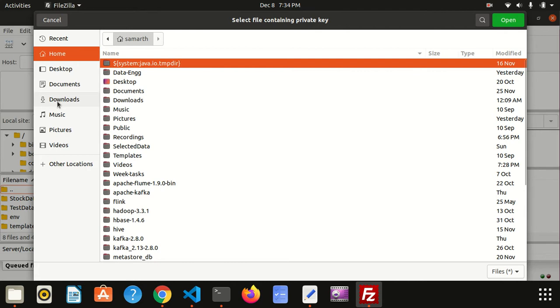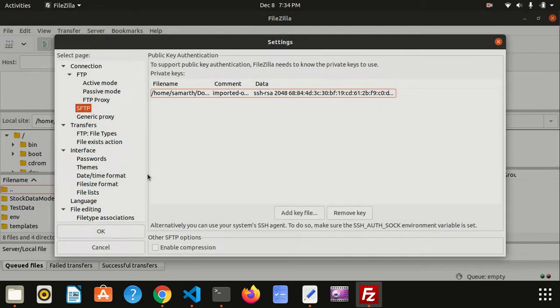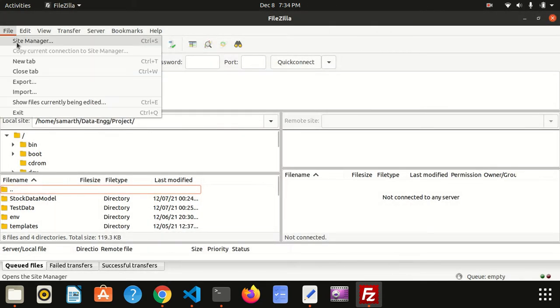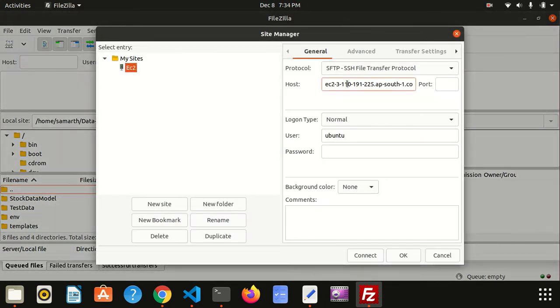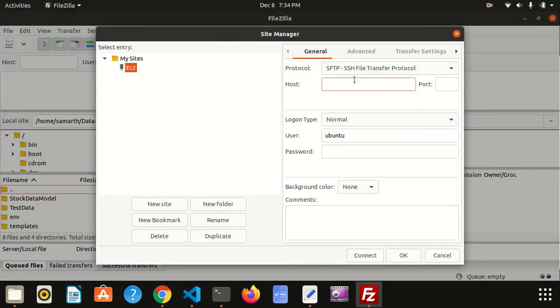My key file is in my downloads, Samarth EC2.pem. Okay, so next we will go to file, site manager. So you will be copying your DNS address here. You will be copying this one and pasting it in your host and connect.